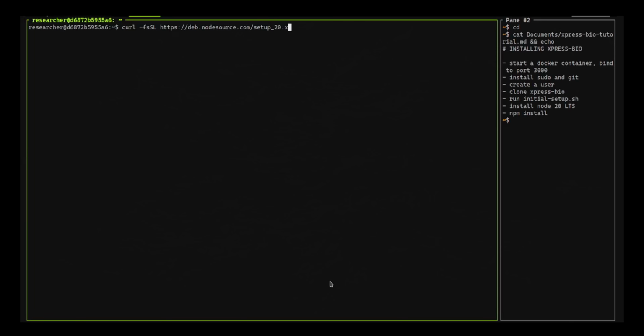20.x. Now Xpress-Bio requires Node 20 LTS. As of recording, it's not going to change anyway. I have tested Xpress-Bio with Node 20. You should have no issues running it on 22, also on 24, and even 25. I took a look at the breaking changes. I don't see any issues with anything that could interfere. If you try it out and you get into trouble or if something doesn't work as expected, let me know. Open an issue on GitHub. You can find me on Twitter, etc.